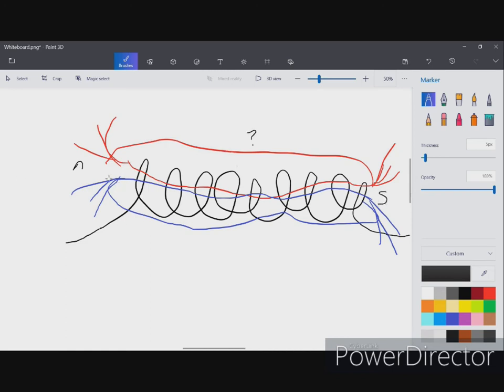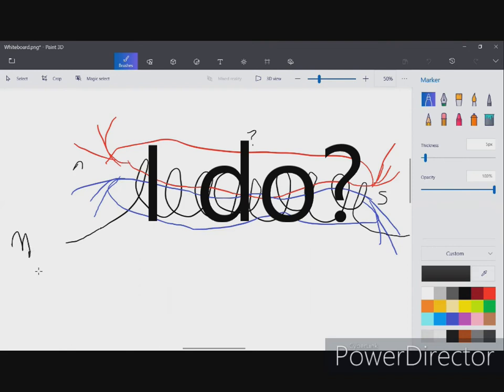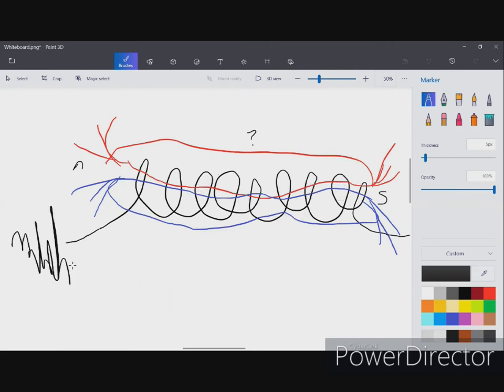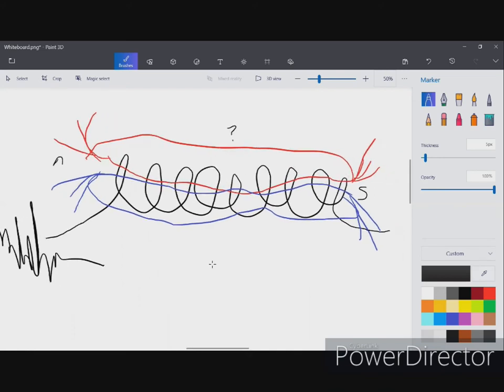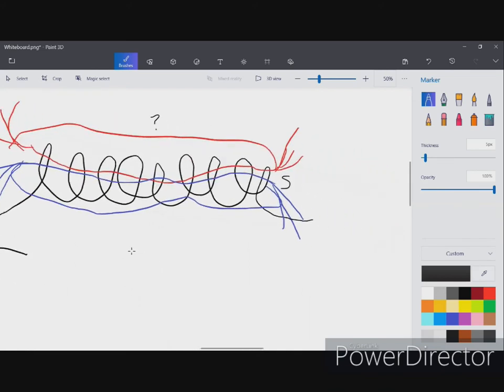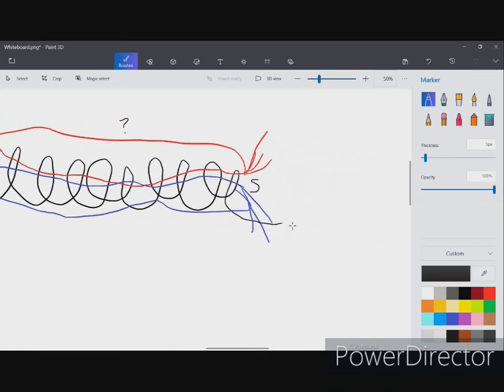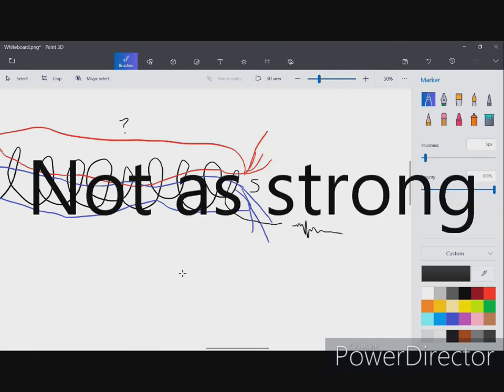But anyways, we have this inductor, and when electricity is run through, it's going to create an electric field as well as this magnetic field. Say I have a pulse, okay? This pulse is the input. Now what this inductor is going to do is the output pulse is not as much as its input.